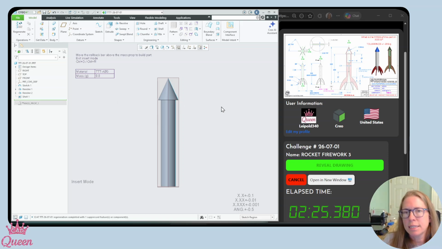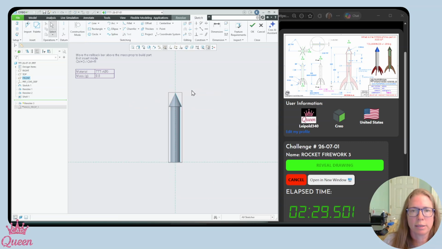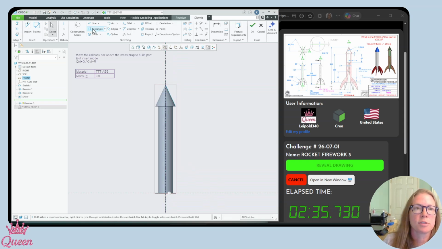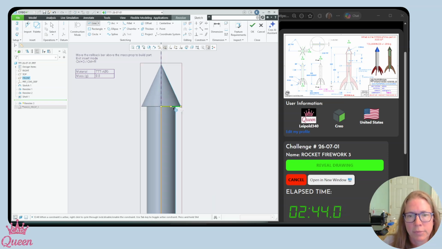Okay, the next thing we're going to do is revolve the inside of this part. Now this time we are building the sketch inside the revolve. So that means we need to pay a little more attention. We need a line that is continuous on the center line.